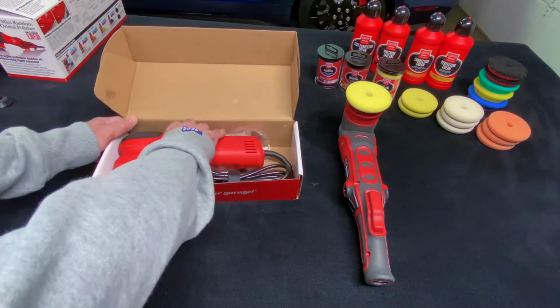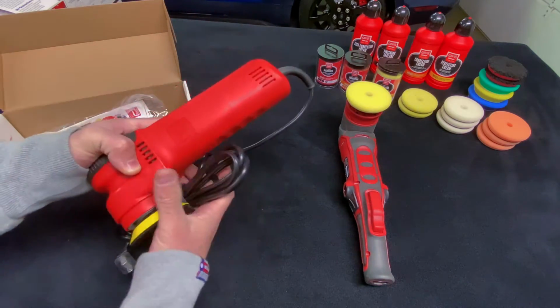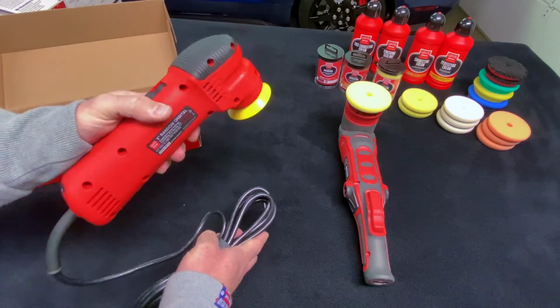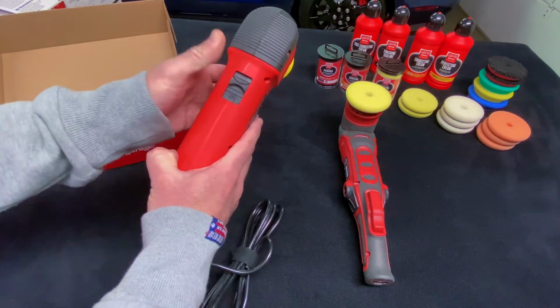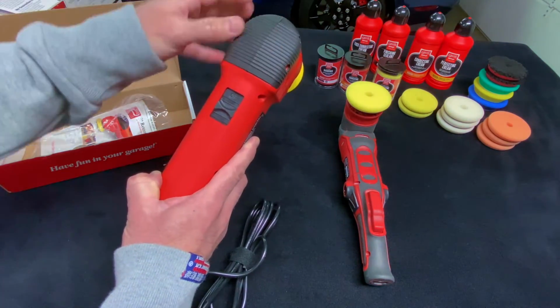Like I want to show you here, this tool is brand new in the box, and of course you have the attached power cord, which I explained to you when I showed you my Flex. You're going to end up wrapping this around. This eventually is going to fail, and that's just what it's going to be. When you hold this in your hand, it's much lighter. It's not very stout, but then look, you just have your simple on and off switch, similar to my Flex, similar to almost every compact 3-inch tool in the market.